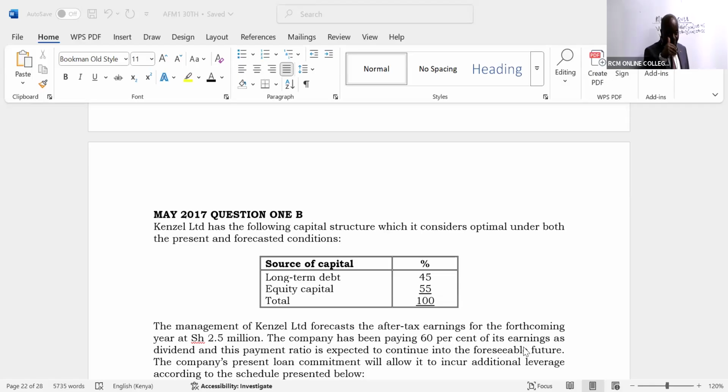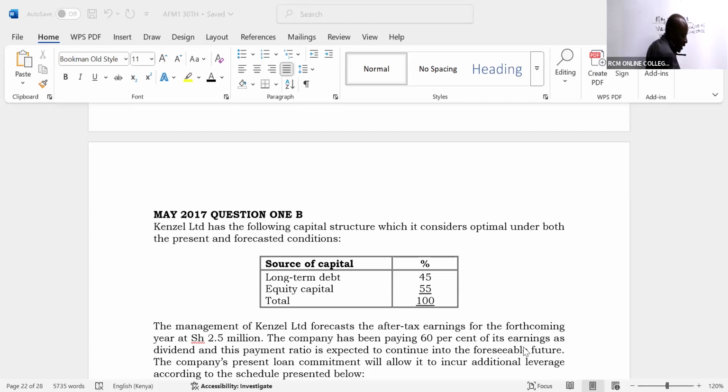Part of the earnings will be paid out, isn't it? But you see, as a source of finance, we are always concerned with what will be retained. So then can somebody in this case tell me what will be the retained earnings from that statement there? Free marks, low-hanging fruits, retained earnings.